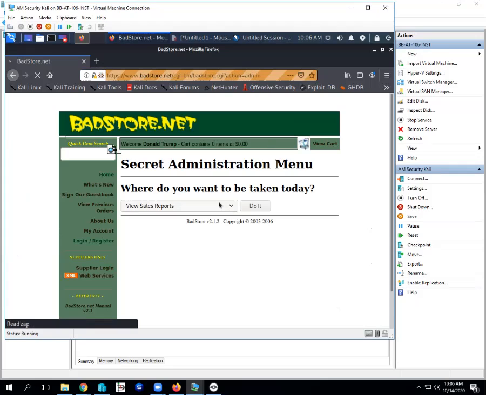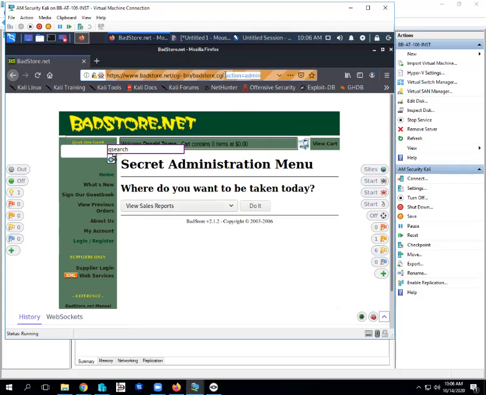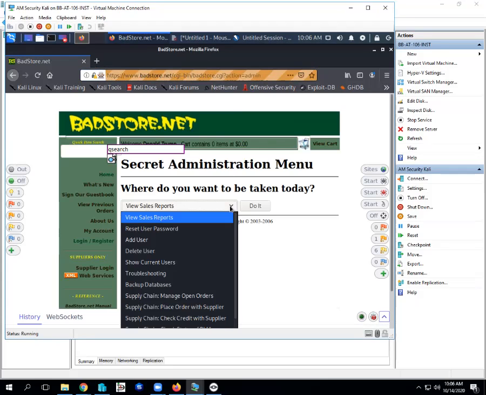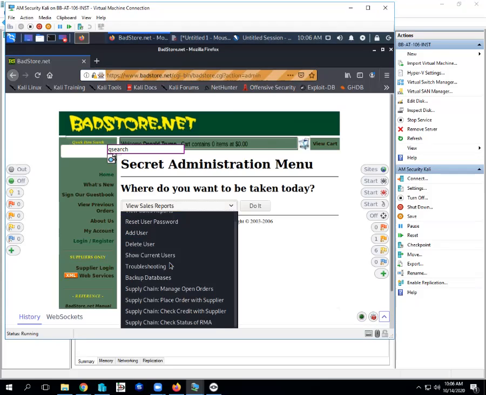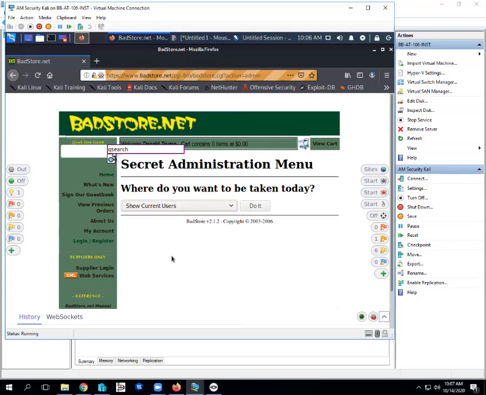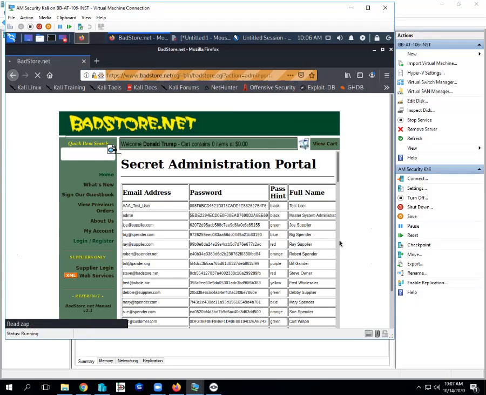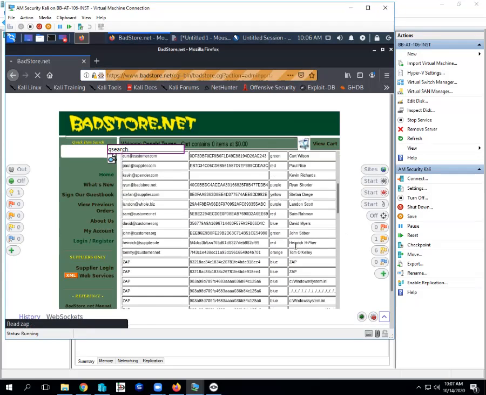Yeah, action equals admin in the title bar right there. Some of the other stuff we wanted to look at: show the users, I think. Showing all of the users showed all their password hints.